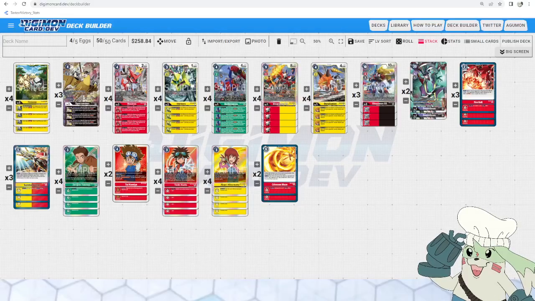Well, let's start this new meta off right with getting the most anticipated deck out of the way right away, and that is Crossheart, Shoutmon and friends, showing off the new Digicross mechanic introduced in this set, and it was introduced in the Cross Wars season of the anime.